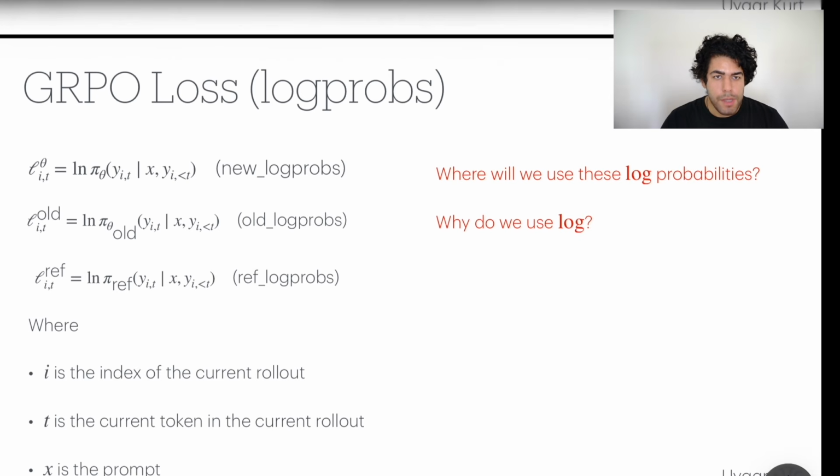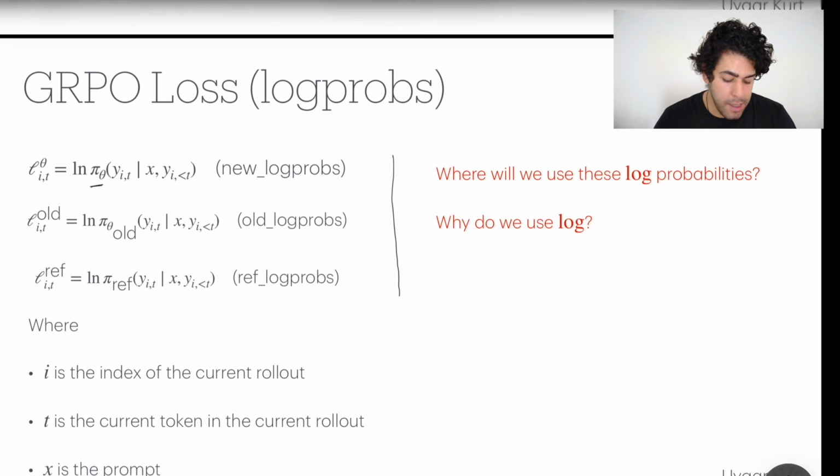So the first thing we will look at is the log probs. It is important to understand what we are doing here, why we are using logarithms, and where we will use them. But first, let's understand what these are doing. You will see three different log probabilities, which are all the same. The only thing that differs is the model that we are using, which is p theta.